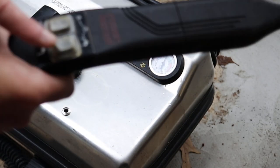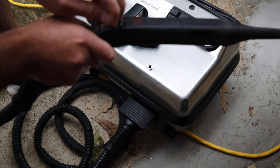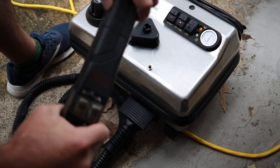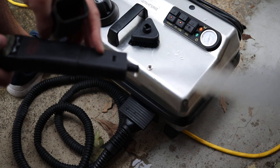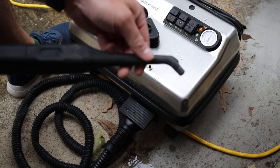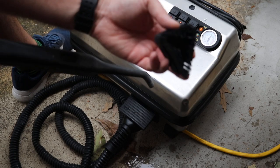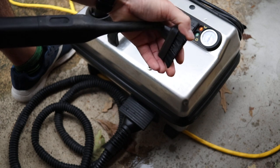This thing puts out a lot of steam and has nice buttons as well. Being a used unit, some things are a little worn. It comes with other accessories — I only have two. You can use it just as the main wand, but I like to use it with the little nozzle that extends it to a nice point so you can get into tighter areas. The brush attachment is really nice for heavy duty carpet cleaning, and you can also wrap a towel around and clip it for dry steaming carpet.